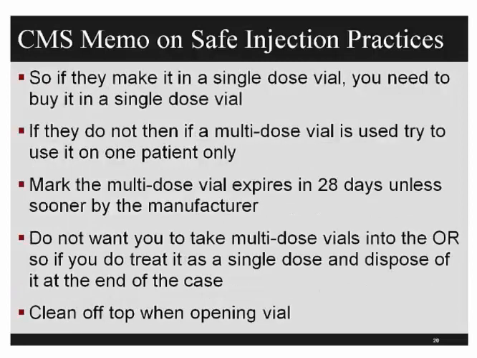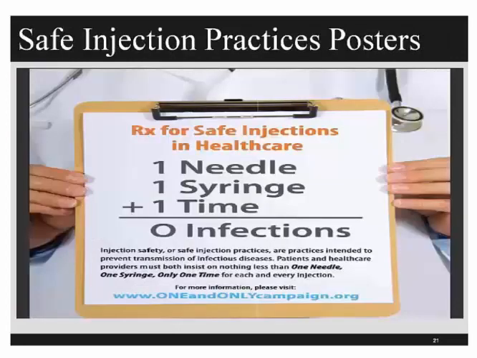On slide number 20, so again, if they make it in a single dose, you need to buy it in a single dose. And if it's a multi-dose and you open it up, then you need to date it. Usually it's 28 days from the date that you open it, unless sooner by the manufacturer. And even though that's a new vial, you need to clean off the top of that.